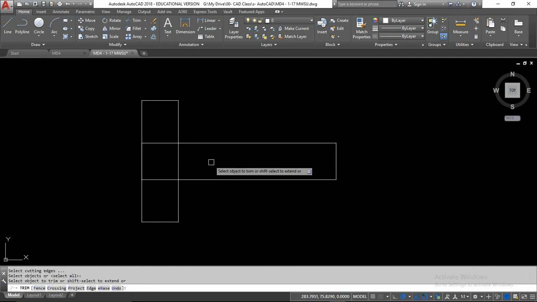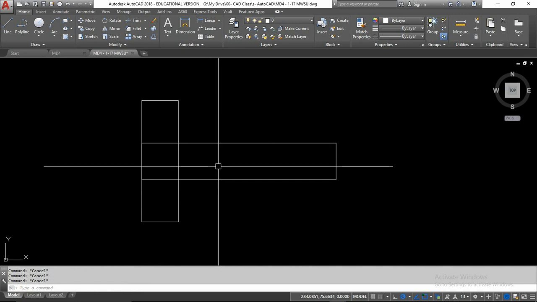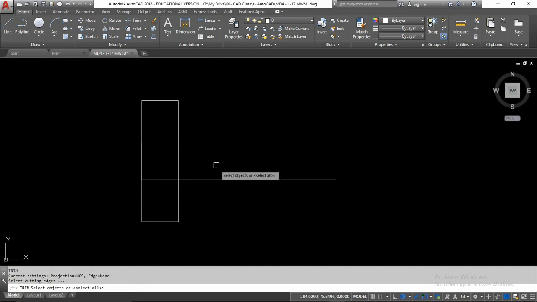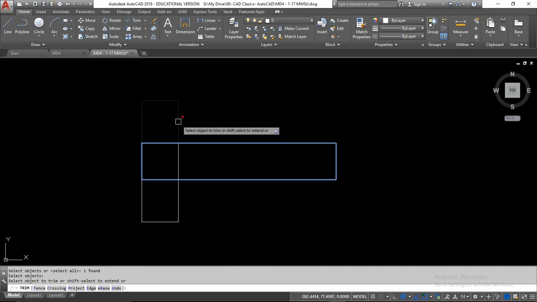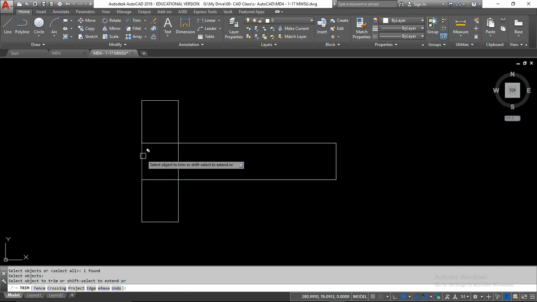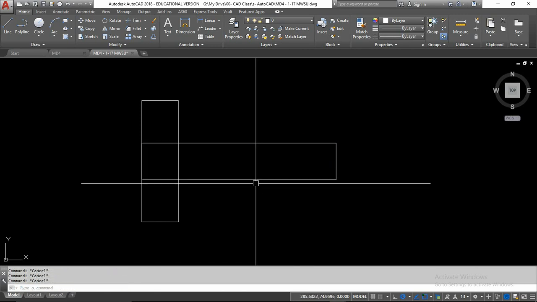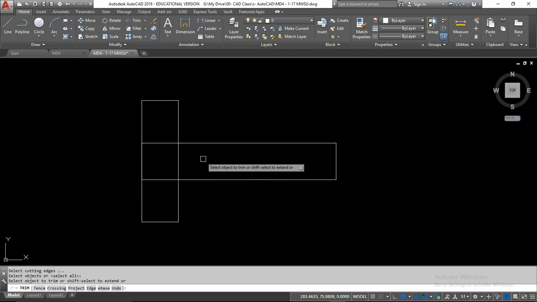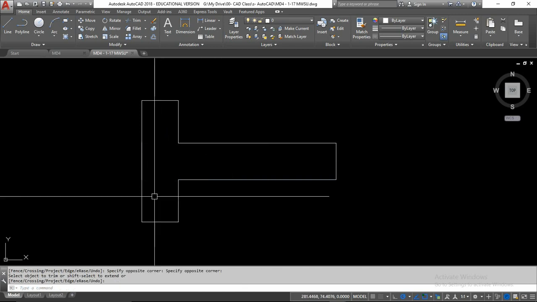Right click to select everything. Here's a good example of before right clicking. If I do trim, it's asking what my cutting lines are. So if I select this, then it's going to either cut here, or cut here. Okay. Now if I cut here, it is cutting this vertical line of the vertical rectangle. It is not selecting the vertical line of this rectangle. So TR, in this case, I'm just going to right click because now I can just window, and I'm done.